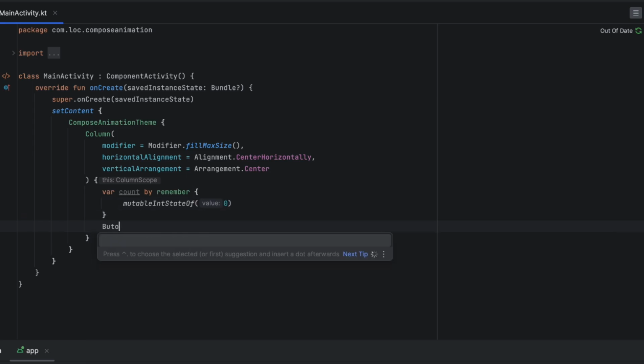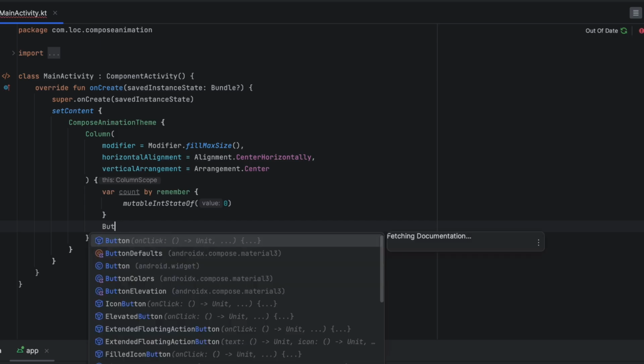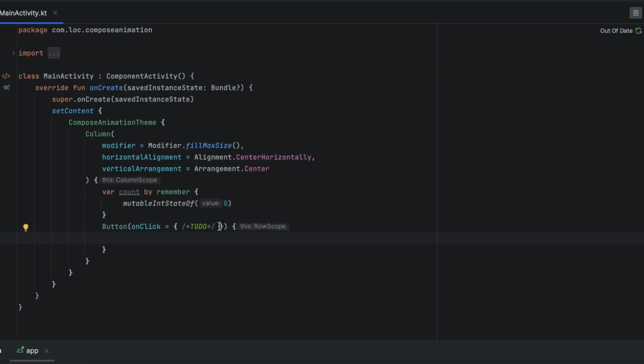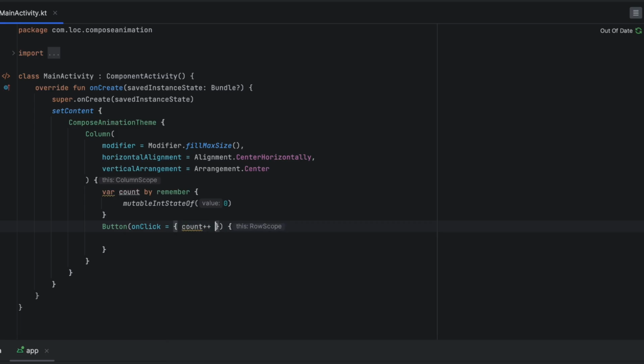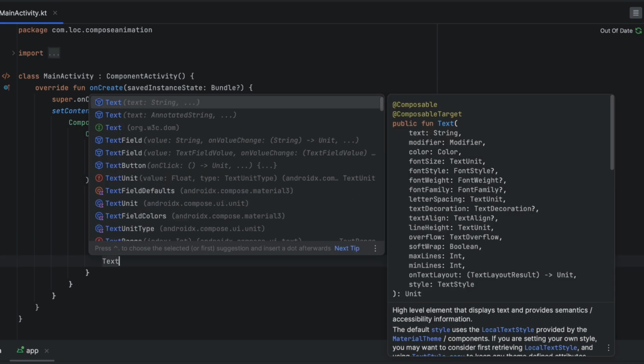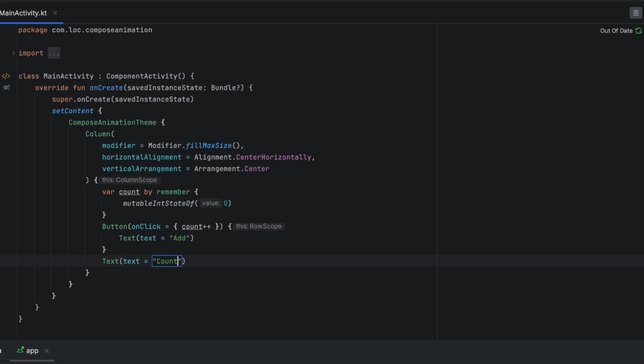Now here we can say button. On a click, we will increase that by 1, count plus plus, and here we can say text add. Now here let's place a text that says count, and we pass our count.